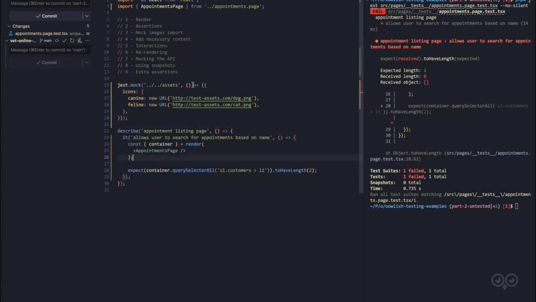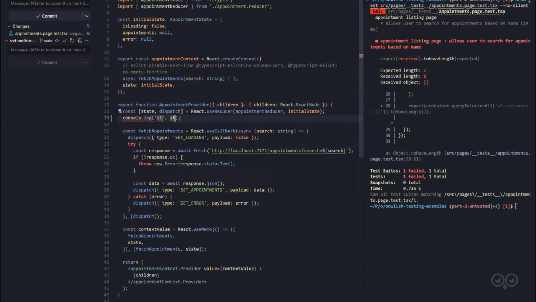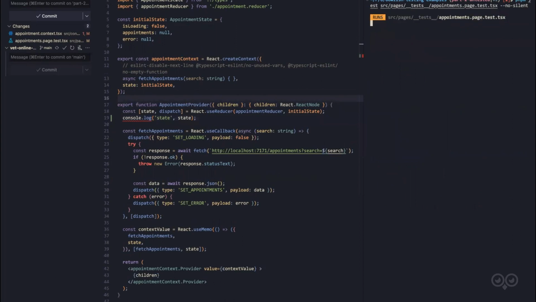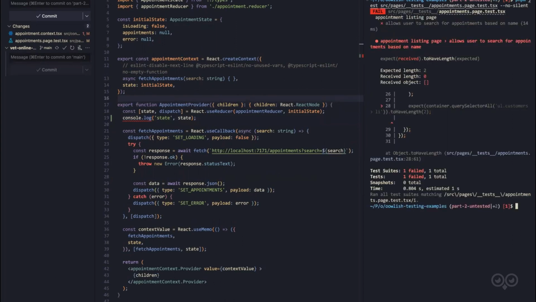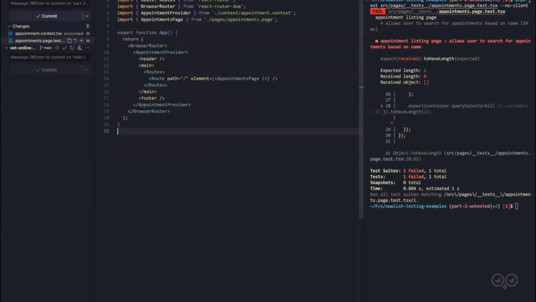So now there's another problem. So let me go to the context. This is where the states for my application is, and I just want to watch the state changes during my tests. However, if I run the test, you see that this console log is not being printed here. And the obvious reason is these tests, being integration tests, need some kind of setup. So usually your app components will have all of these providers, routers, Redux stores, style sheets from style components, custom providers, all kinds of things.